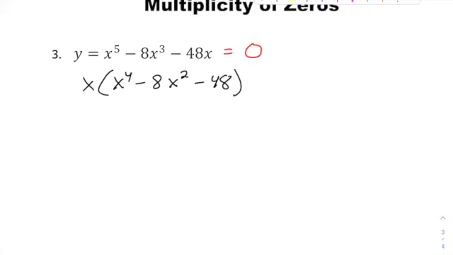Okay, and that now is a trinomial, and I'm trying to factor that further. But this is in what we call quadratic form, right? It's x to the 4th, but you got x squared in the middle. So this can be factored the way you do a typical quadratic trinomial, where if that's x to the 4th, then I know x squared and x squared goes here and there. And you're looking for that classic pattern of what multiplies to negative 48 but adds up to negative 8. And that would be negative 12 and positive 4.